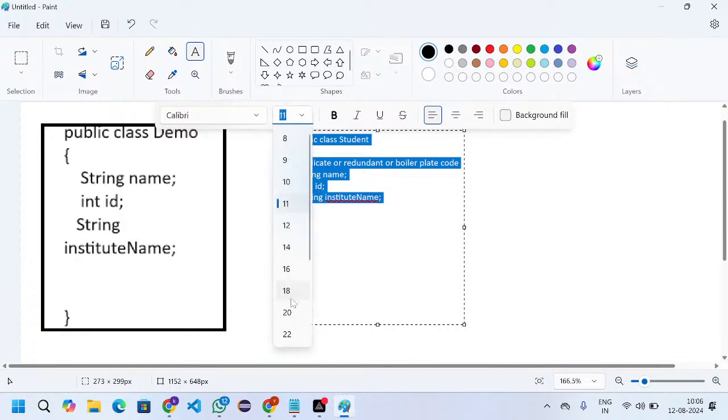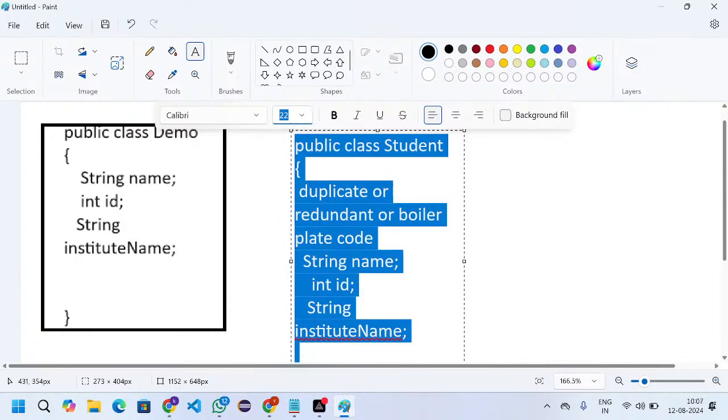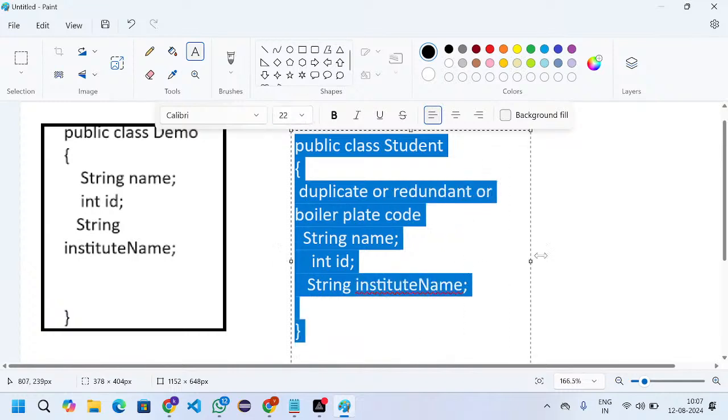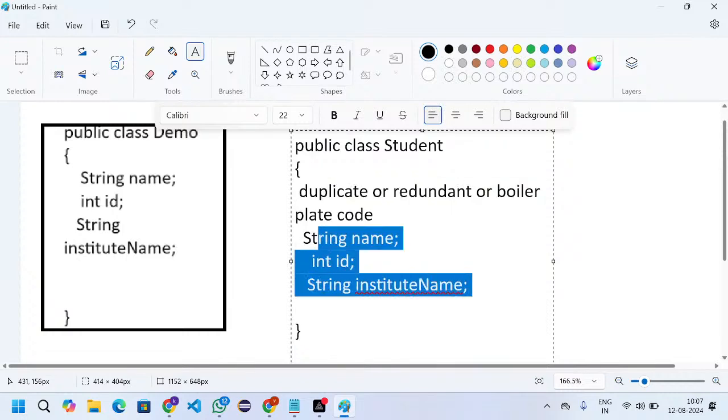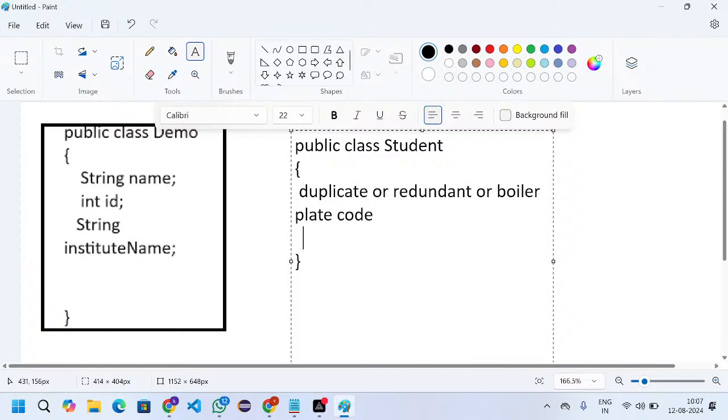I'm increasing the font size. Got it, right? This is one class and this one is one class. If I use the same properties here, then that is duplicate code. So instead of that, how can I establish the relation between two classes?